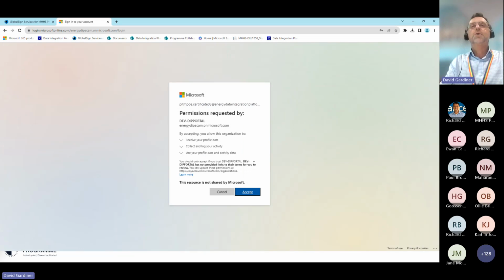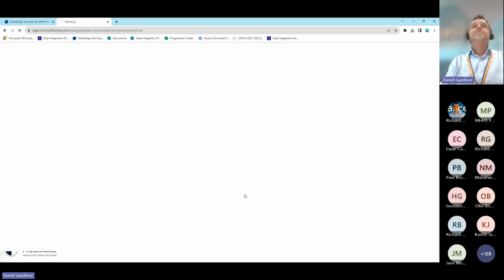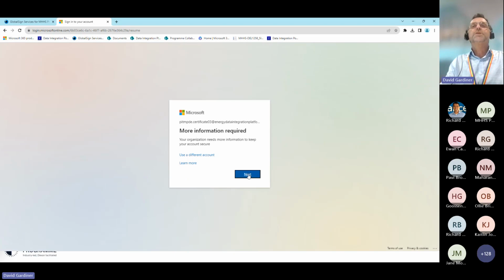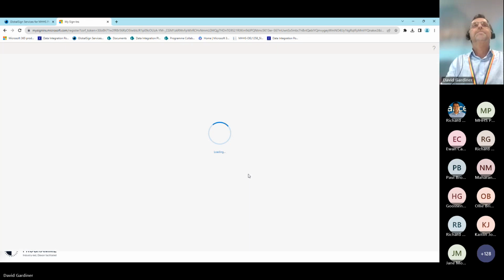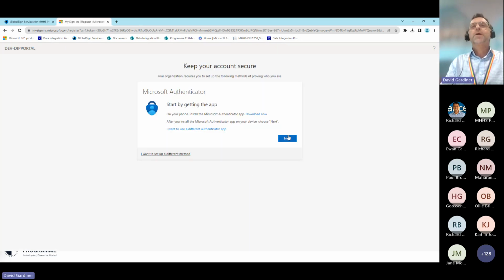That's allowing me to request to come in here. I've accepted this. It requires the MFA to be set up. So here we go again for this user.